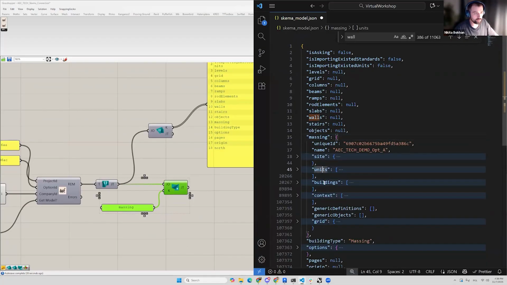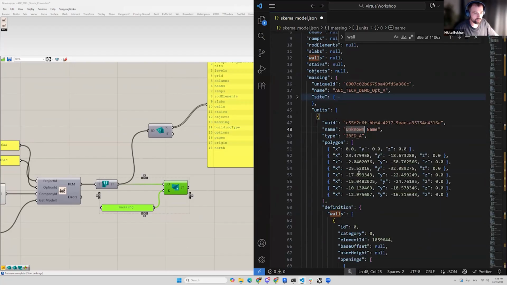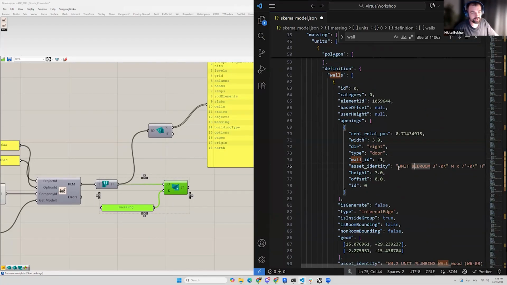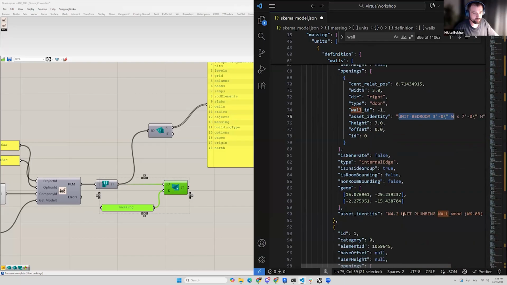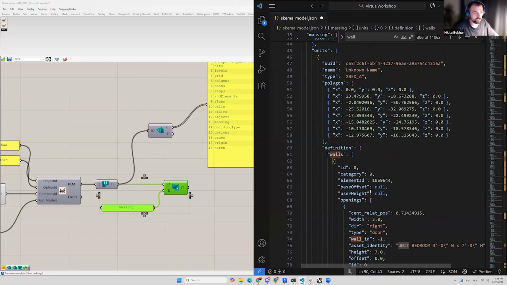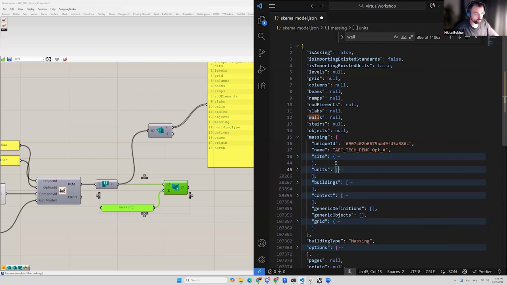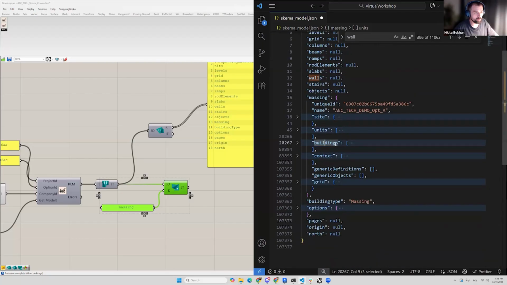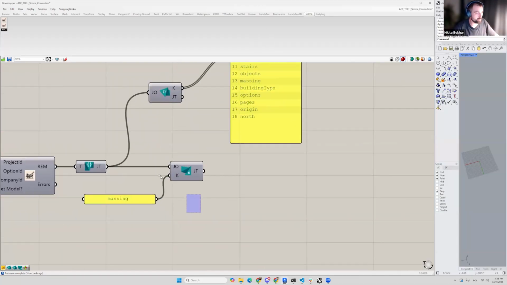It has a lot of object insights like units, all the units that I used in my project, all the data about these units, the doors, type of families, type of walls, everything is stored here. So inside mySync, I have all my buildings because in Schema, I might have multiple buildings. So I need to access all of them.